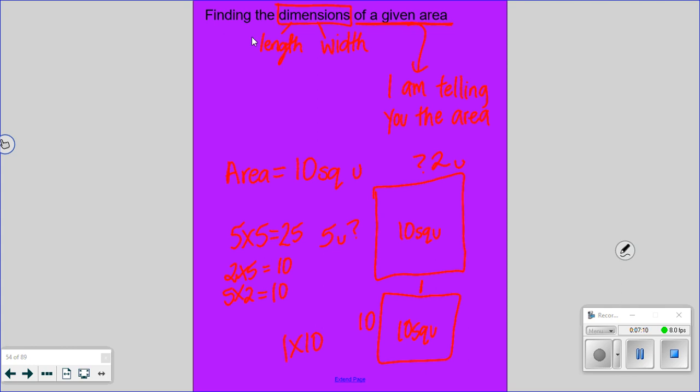Can't you kind of move it around to make it like that? And it could still be 10, still have the same value? Are you talking about like turn it? Yeah. My dimensions aren't going to change. But yes, I could draw my 1 by 10 sideways, lengthwise or vertical. But my dimensions are still going to be a 1 by 10.